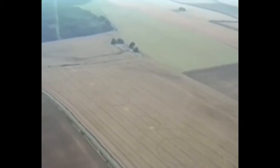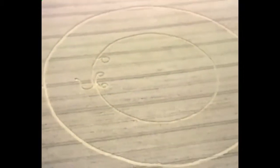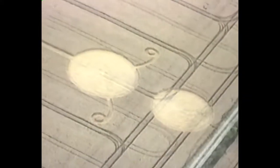Then when I'm looking back and getting this shot of the whole length of the thing, suddenly Steve puts the wing down to make a sharp 90-degree turn. And I'm looking straight down at the ground out of the open window. My seatbelt was off so I could maneuver to get a good position. But like a good reporter, I kept my camera on the thing, but I can tell you my heart was really going thumpity, thumpity, thump. I was literally kneeling on the wall of the plane there for a few moments, looking straight down out of that window. And then he did it again. But at least this time I was sort of ready for it.